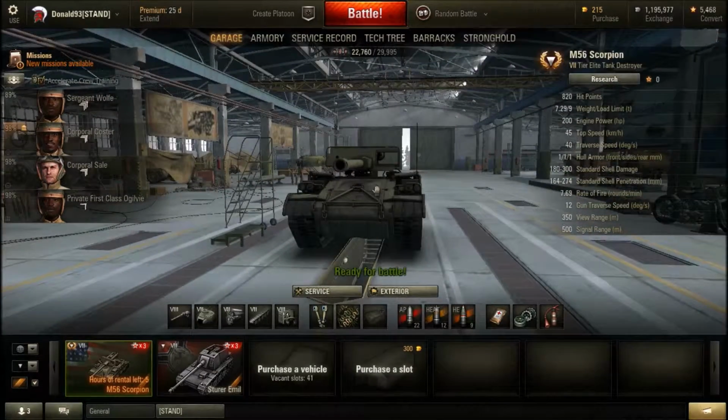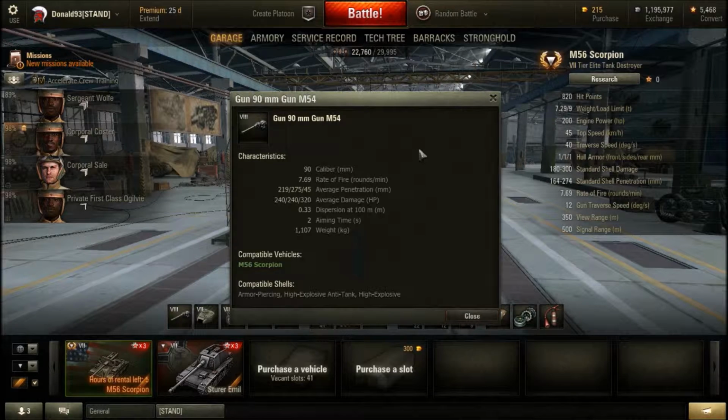The gun itself is a decent 90mm gun that this vehicle has to offer you. With a good crew and equipment setup you can have somewhere between 8 to 9 rounds per minute with this gun. Combine that with the damage output per round, you have a potentially decent amount of damage per minute out of this gun if you can land all of the rounds and get them to penetrate.